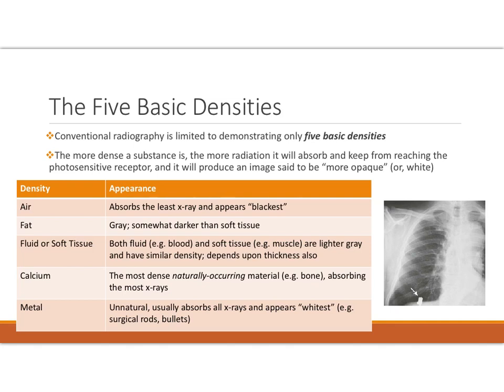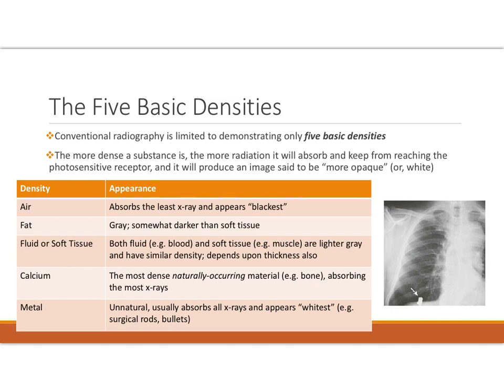But the harder something is, the more likely it is to block or absorb those X-rays. So a bone would block or absorb a lot of X-rays, and you wouldn't end up getting those X-rays to the screen, and you end up with an image. Now, the more something blocks the X-rays, the more opaque it is, or on an X-ray film, the more white it will look. So something like air, right? Air absorbs basically no X-rays, so it would turn out black on your image.